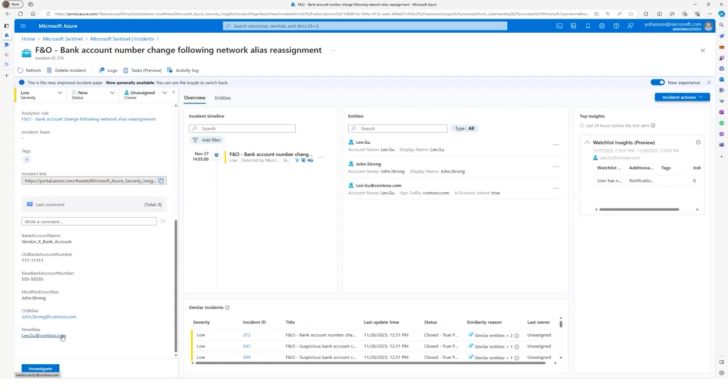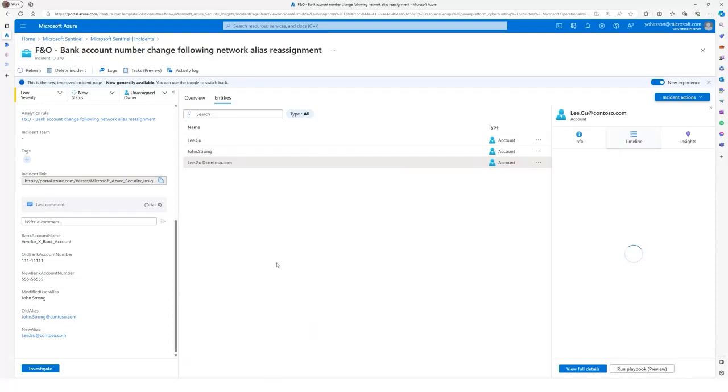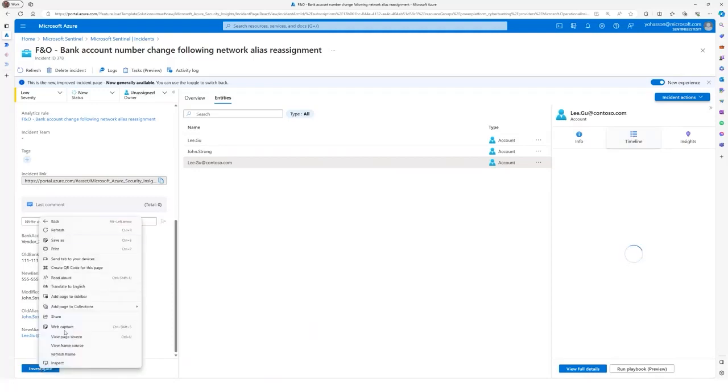In this stage, I want to show you the overall view about what Lee Gu did across all of the different solutions, or all of the different detections that we had of Lee Gu. Let's hope that it will load up quickly. Takes a moment. Well, the gods of demos don't always work with us. So we'll show it from another place.